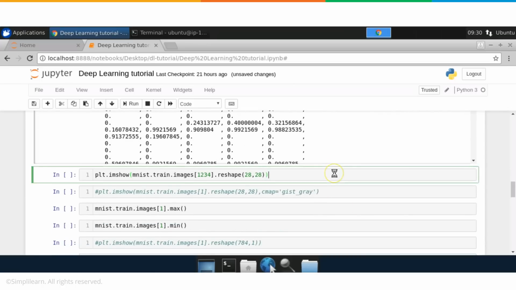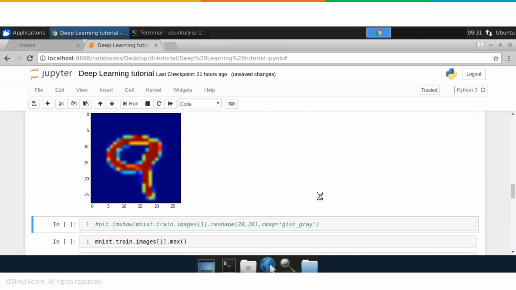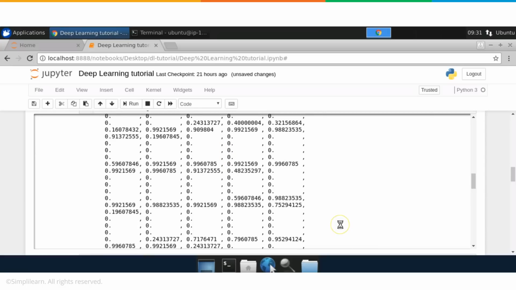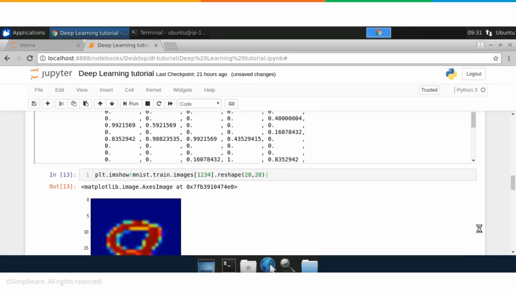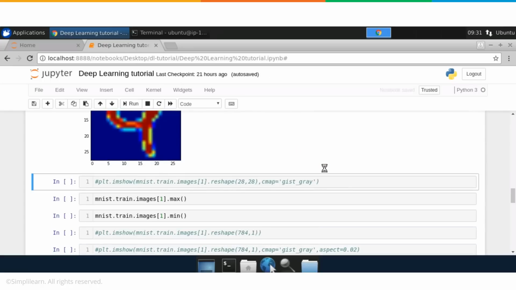If we want to actually view the handwritten image, this is how you view it. You do a reshape, and matplotlib has a feature to show you these images. We will use the function called imshow, and if you pass the parameters appropriately, you will be able to see the different images.